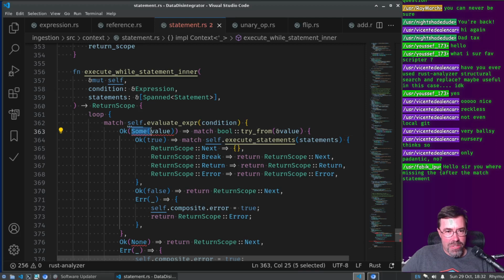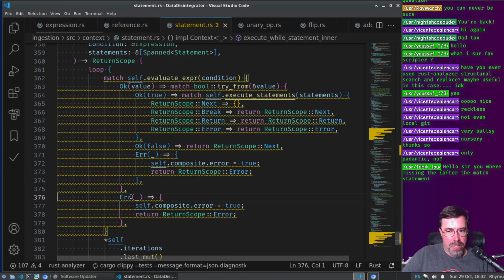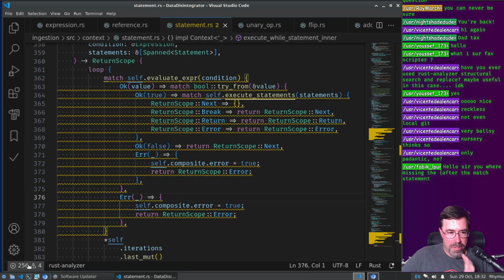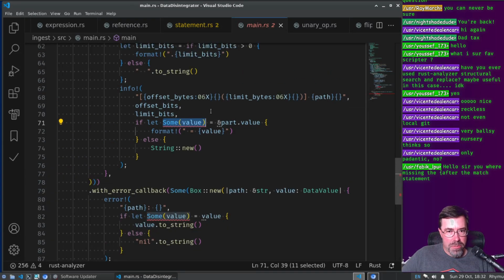Okay, yeah. So as you can tell if you've been watching for a while, I'm removing option around one of the types that I use in this project. And I'm hitting all the places in the code that are affected by that change. So a lot of sums are getting removed.